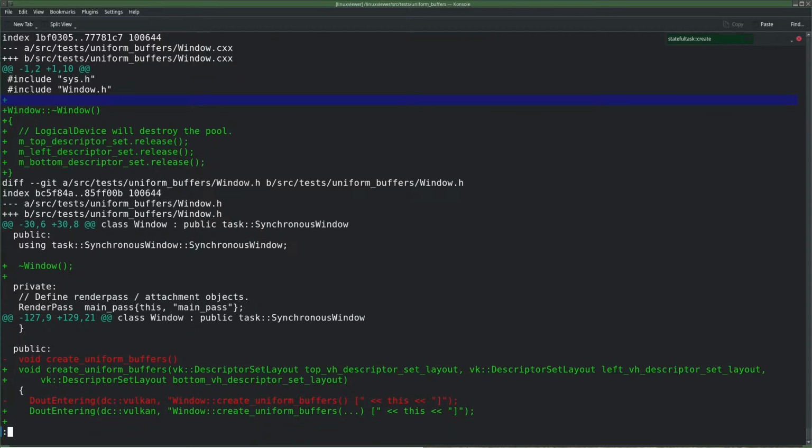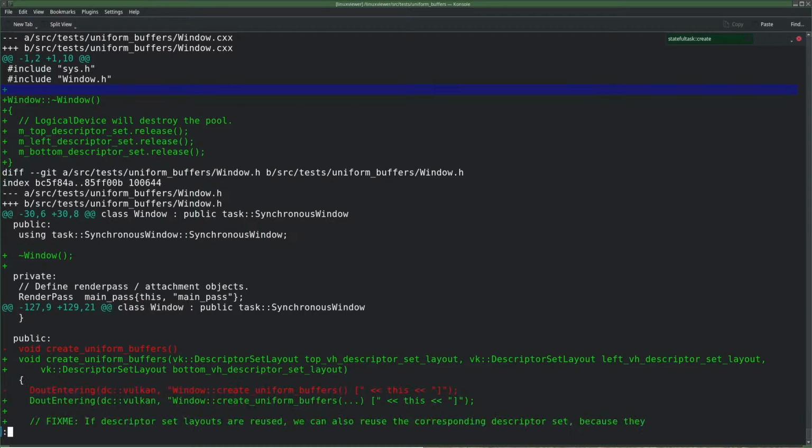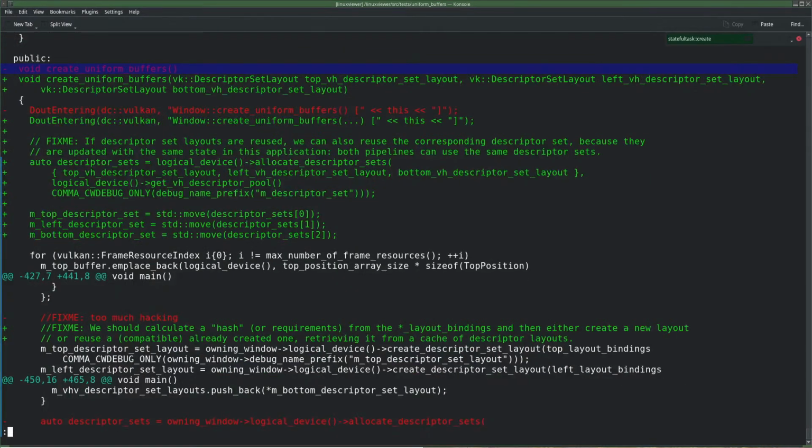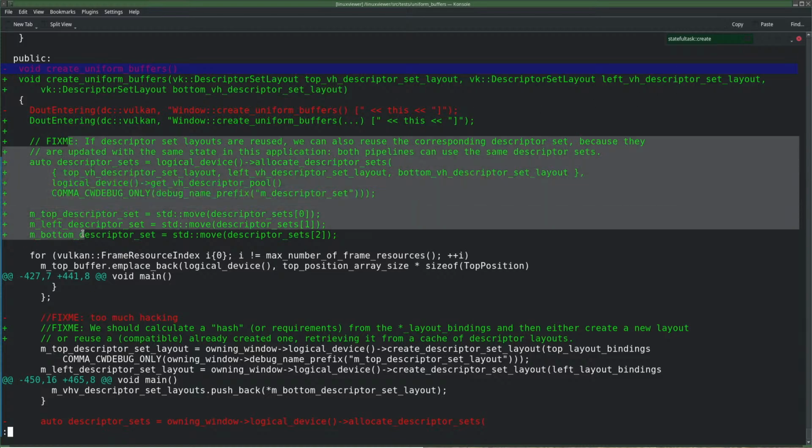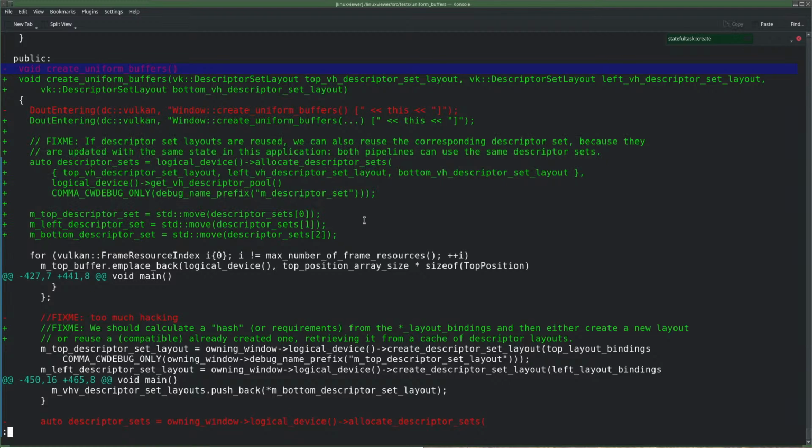Okay, so we have a destructor added here. Create uniform buffers. Let the descriptor set handles be passed, and then it's doing some extra stuff. Unfortunately, there is a FIXME here. Do I want to commit a FIXME?